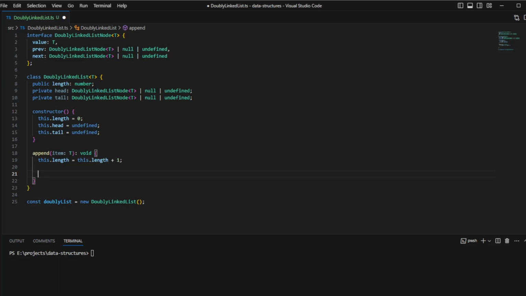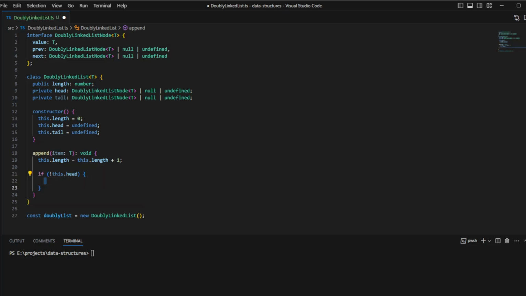Where was I? First let's check if the head or the tail exists. So let's say if, or rather if it does not exist, okay? If this.head is null, or in this case it's short for negation, wherein if this.head does not exist, this will be equal to true inside the if statement.